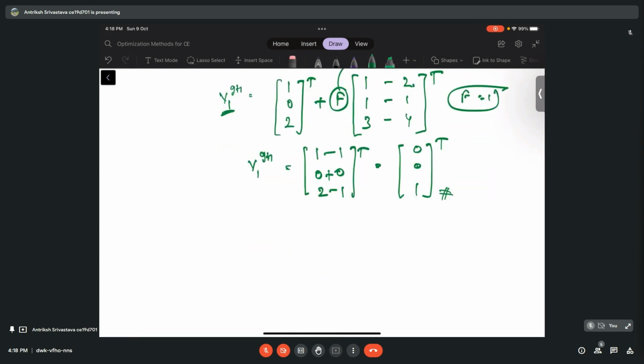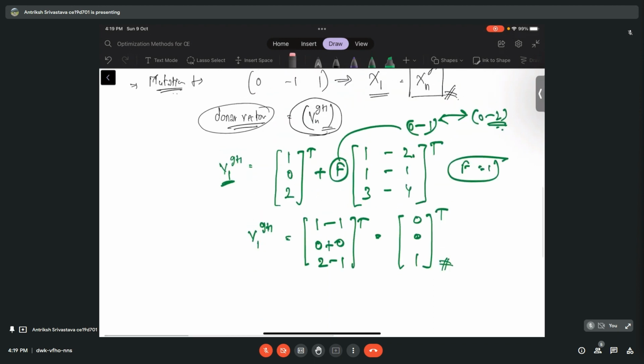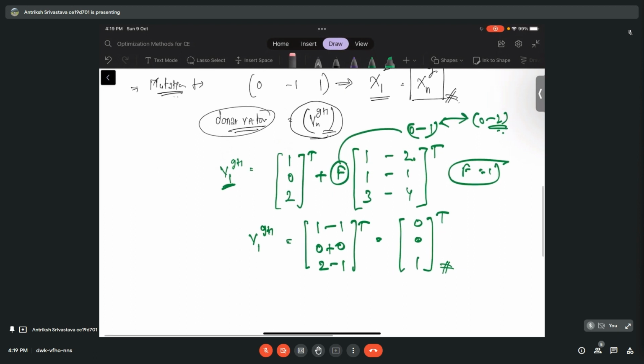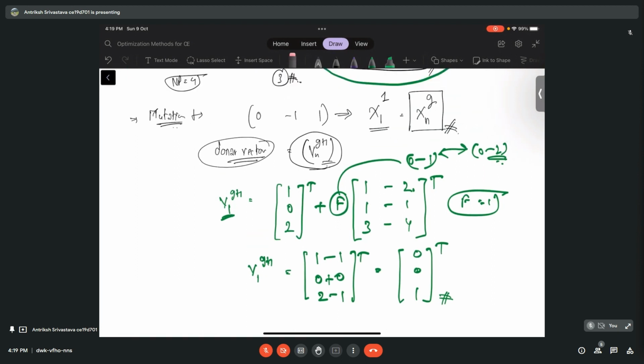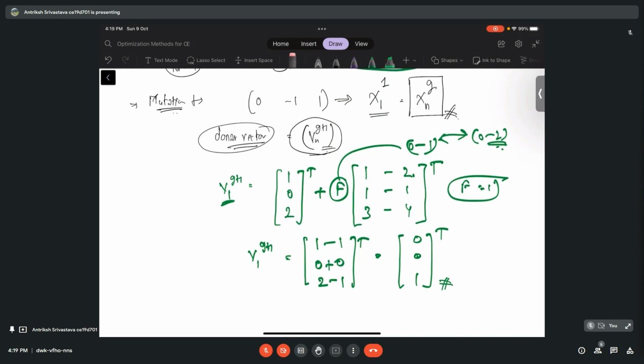Yes, you wanted to ask something? What is this capital F? What is it called? It is just a weighting factor to create a linear combination of the randomly chosen other three vectors. I don't think there is a significant name shown in the PPT. I don't remember it. Sir has just told that either we can take 0 to 1 or 0 to 2. So let's call this the weighting factor then. We'll just name it something. It doesn't matter whatever we call it.